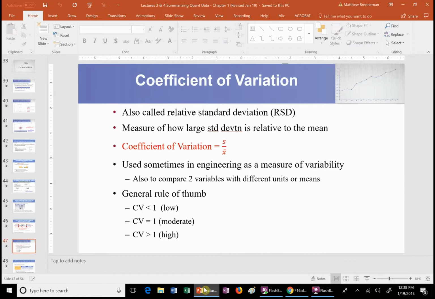One thing I'm going to mention very quickly, this is not in the book, and so you won't be tested on it, but for practicing engineers, it's very useful to know. This is called the coefficient of variation. Engineers use this a lot. This is also a measure of spread, but not one that they use in the book. Essentially we're seeing how big the spread is relative to the mean. The coefficient of variation is the sample standard deviation divided by the sample mean. So we're measuring the spread relative to the mean. You see this in engineering a lot.